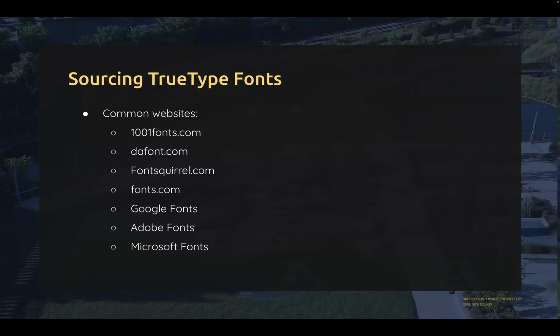Another note on that is, as far as I can tell, most Adobe fonts are going to be OpenType fonts. So they're not going to be useful for us working in CAD anyways. I just wanted to mention them there because a lot of those OTF fonts that Adobe uses are based off of Type 1 fonts. And there's a lot of TrueType fonts that are also based off of Type 1 fonts. So if you find an Adobe font, or you have an Adobe font that you love, the moral of the story there is there's a high probability you'll be able to find a TrueType equivalent in one of these other sources.